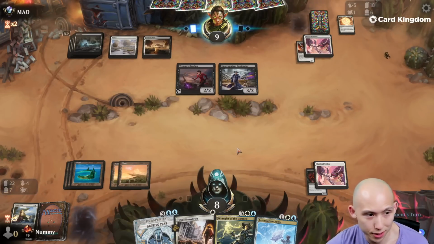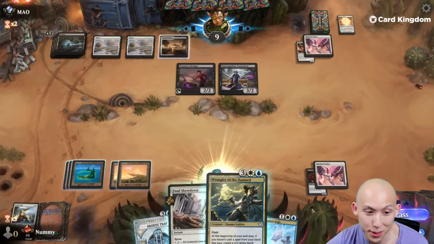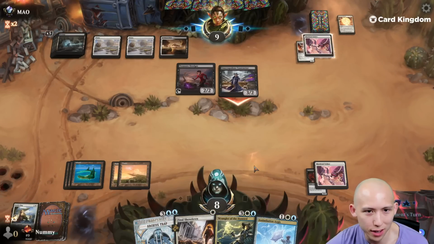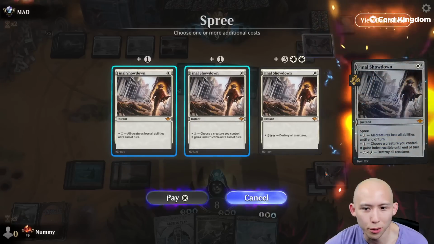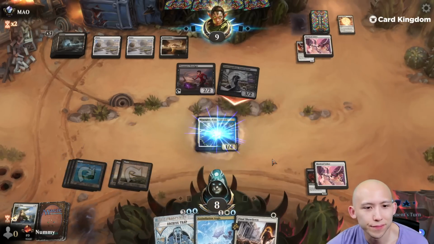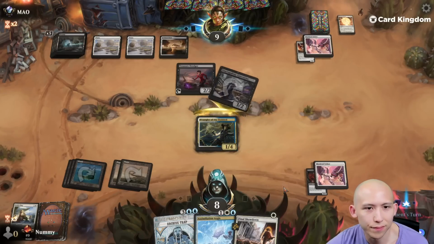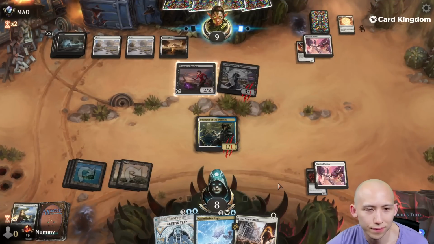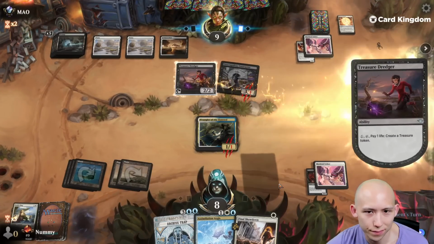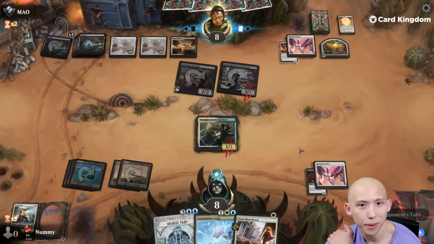Holy smokes. Cannot find a land to save my life. And again, specifically Plains for the Wrath effect. Oh, no, not that one. I want to cast the 1/4. Oh, they have a different color card to cast this turn, if they're making a treasure.